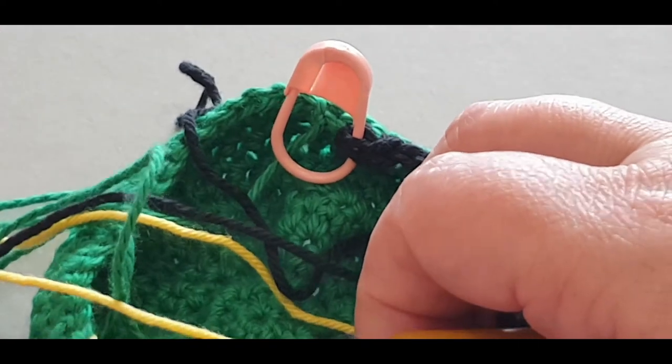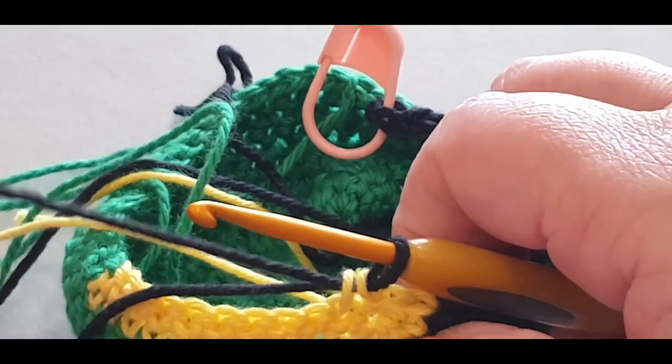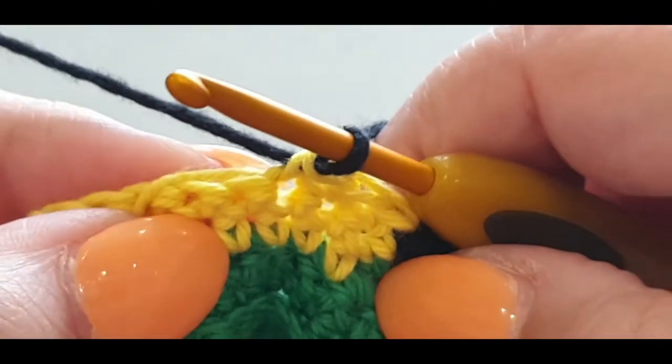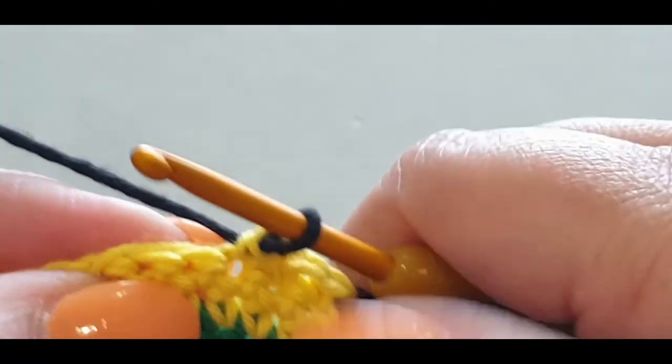And in a minute, we might actually weave in a couple of ends just to get rid of the mess that we have here. Hence the word mess. All right, so what we're going to do, grab your black at the back. We're going to crochet over our yellow. So you're going to crochet six single crochets across.